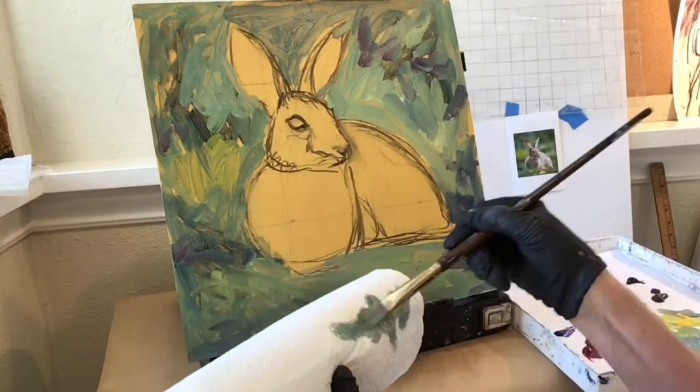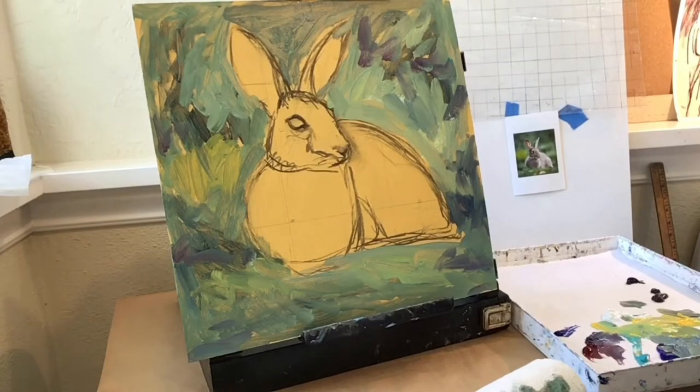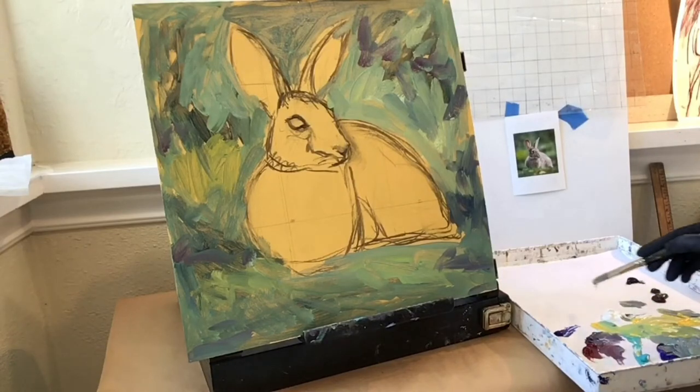I like to periodically wipe off my brush to keep the colors fresh. And just having a paper towel roll, like you can see there in the video, makes it really easy just to wipe off and keep moving.